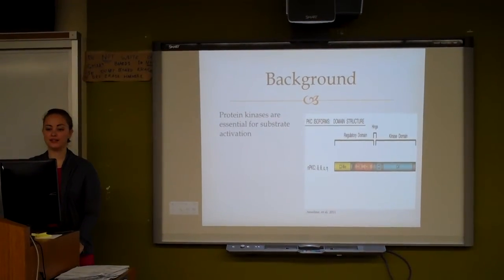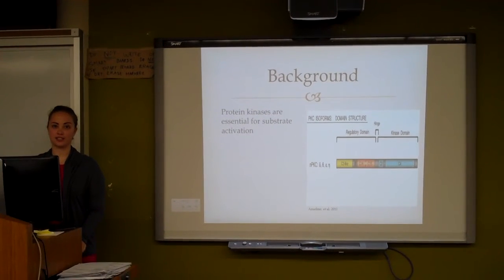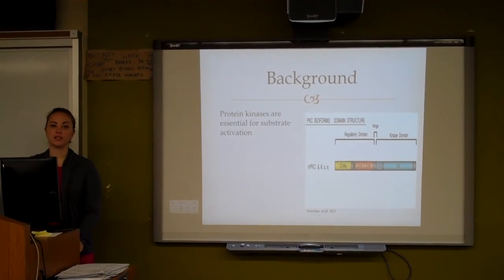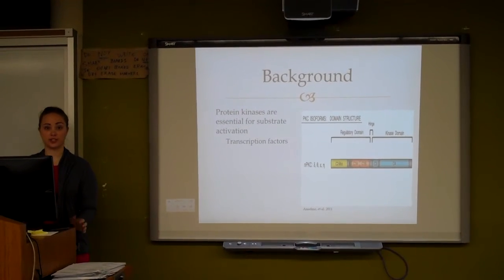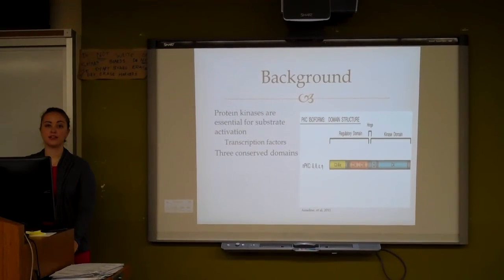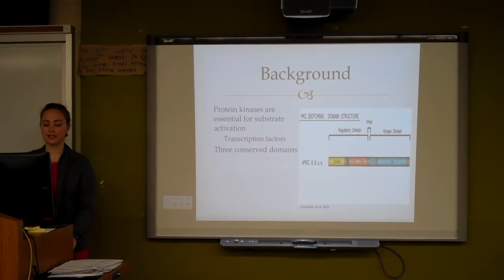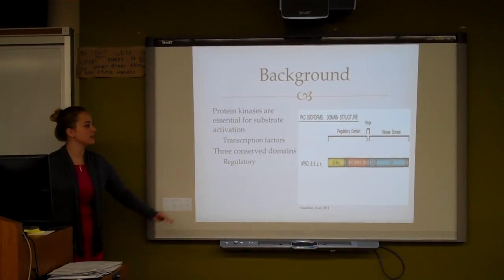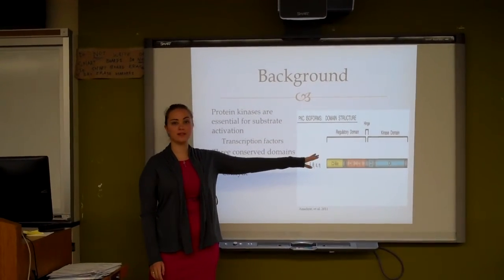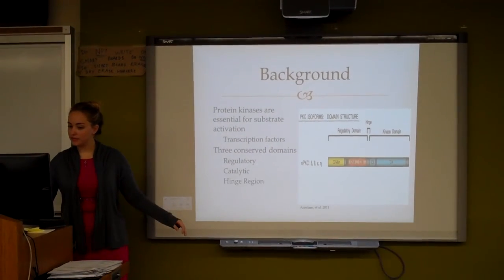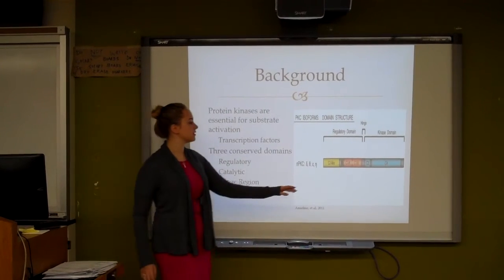Just a little bit of background. Protein kinases are essential for substrate activation, which means that once they are activated, they'll go on to activate other things such as transcription factors. There are three conserved domains in PKC. There's the regulatory domain, which is over here. There's the catalytic or kinase domain in blue, and the hinge region is right here.